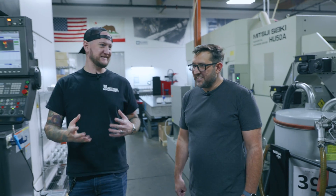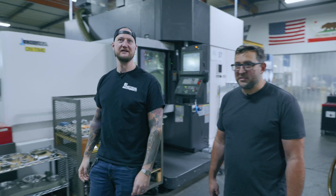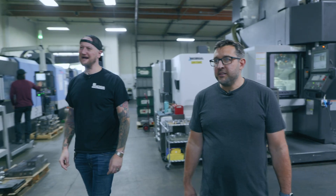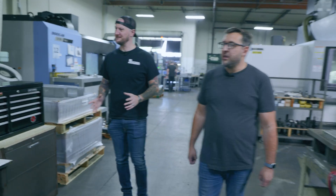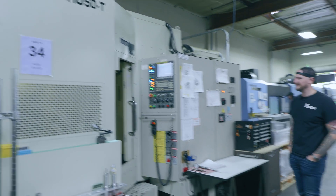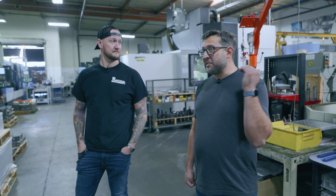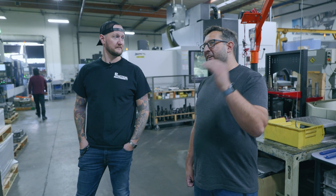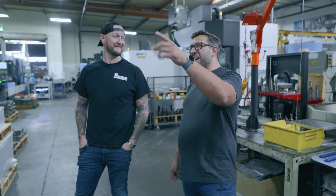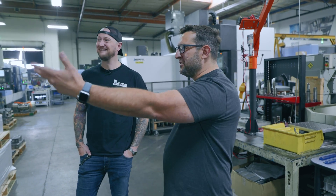It's next level — it's a fully automated machine shop right here. Oh, look at this Mitsui Seiki — I'm not very familiar with these machines. These are very high-precision machines out of Japan. They make limited quantities and essentially build them by hand — they hand-scrape the ways. The accuracies are insanely good and they last forever. A machine from 1990 looks exactly the same; you can't even tell.